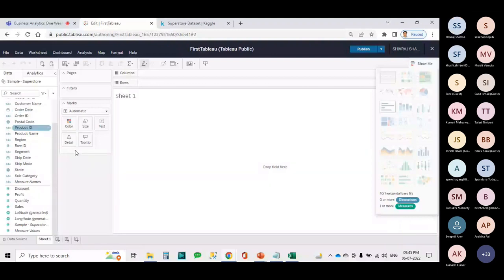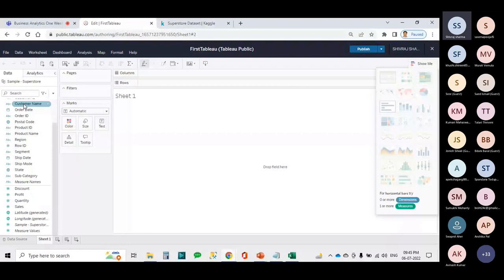Now we will prepare the first chart that we did as a small example yesterday also, the bar chart. What does a bar need? A bar needs zero or more dimensions and one or more measures. Measures are these, and dimensions are those that are non-numeric.